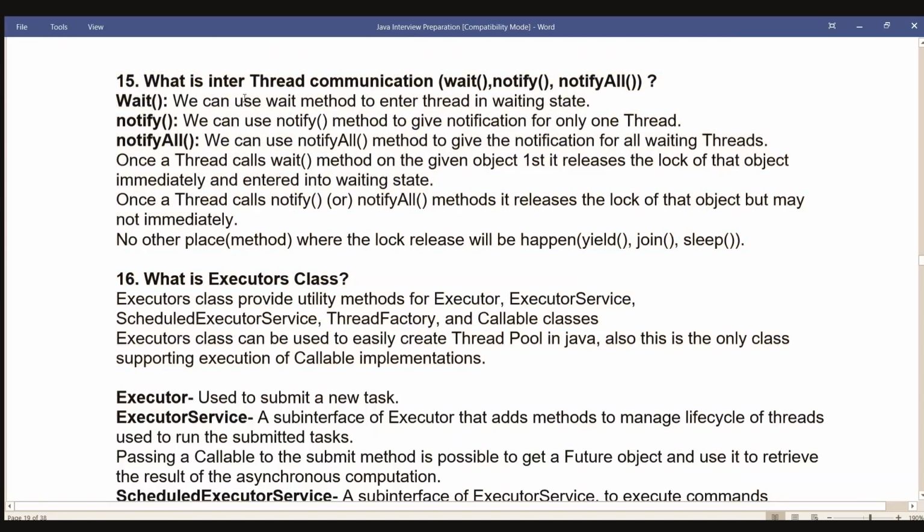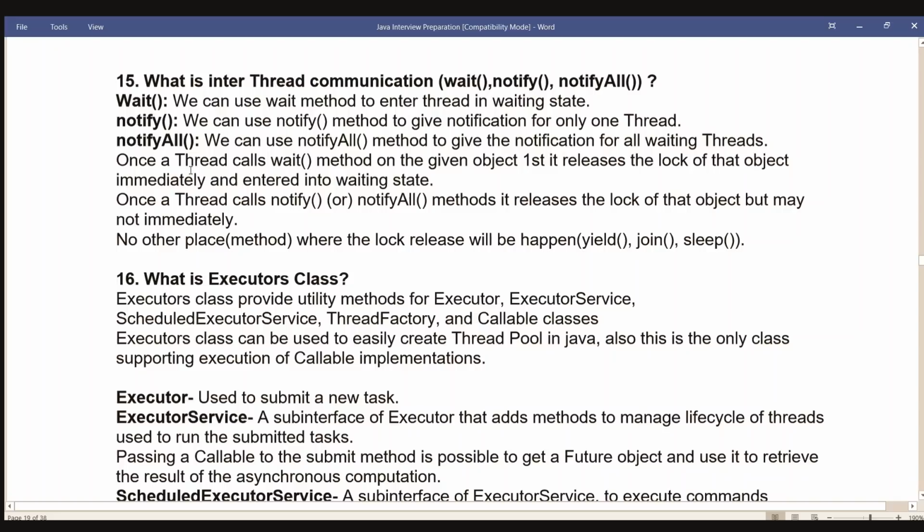Fifteen. What is inter-thread communication? Wait, notify, notifyAll. We can use the wait method to put a thread in waiting state. We can use the notify method to give notification to only one thread. We can use the notifyAll method to give notification to all waiting threads.